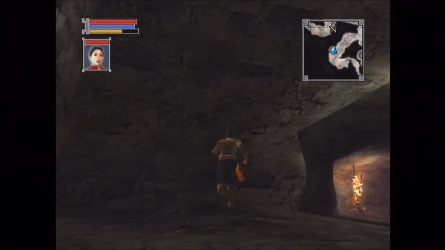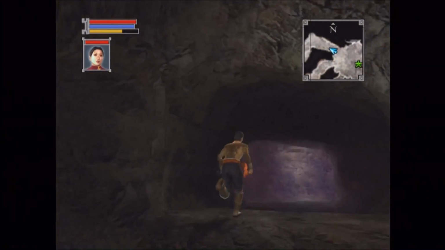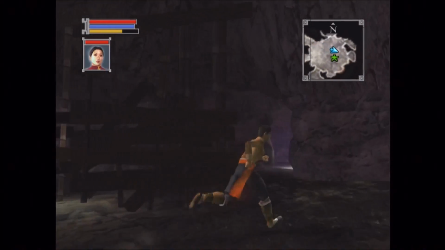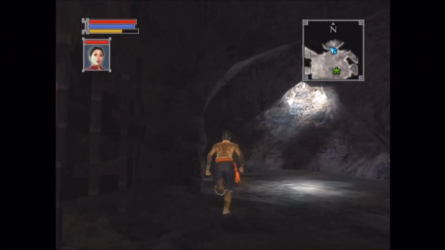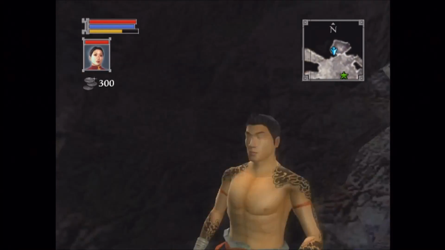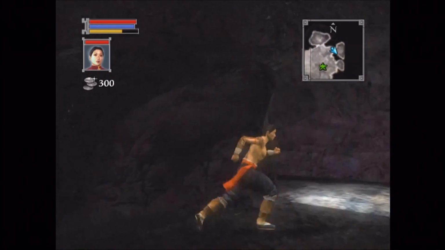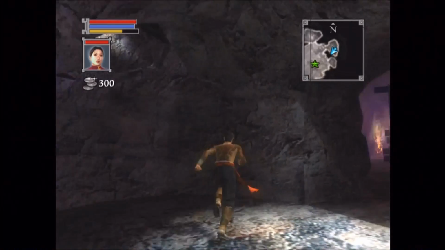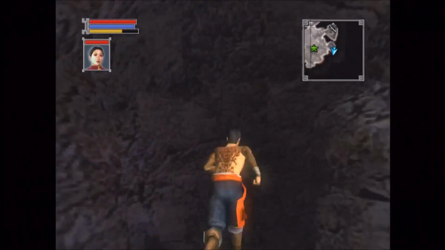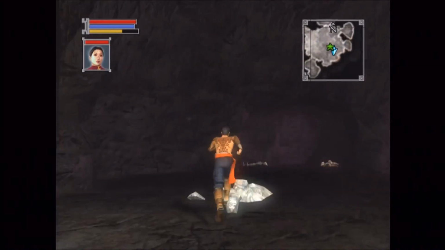And I think that's the way we're supposed to go, but I'm trying to explore this whole area. That's where we came from. I think there's some hidden stuff back in here. Yep, here we go. Flawed Scholar Gem and 300 silver, that's not too bad. Nothing in there. I don't think there's anything in this one either. So that looks to be it for this area.